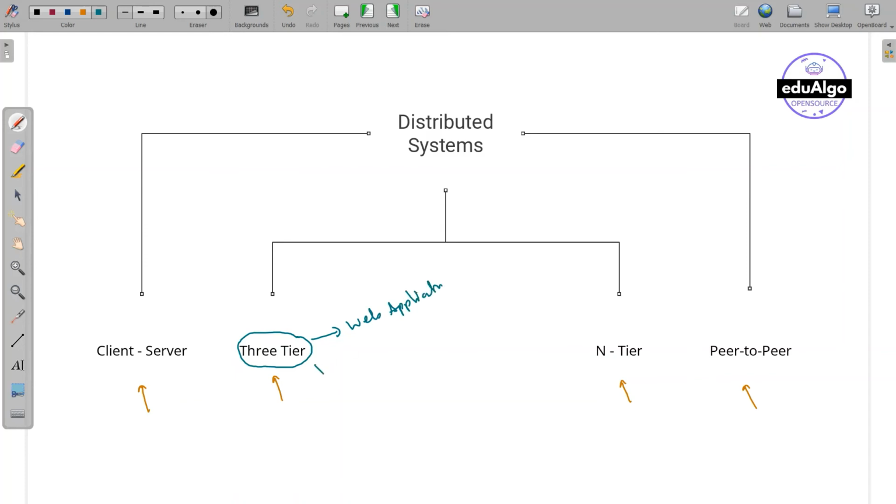If something is 3 tier, that means there are 3 tiers: first, second and third. The first will be used for the client, the third for the end user or end goal or something like that, or other things are also possible, because this is system design. A lot of possibilities and options are there. But I can clearly say that this middle layer is used to store the state. What is the state? State means the data of the client or user, those who are using this distributed system. So this middle layer stores the state so that the application can work properly.